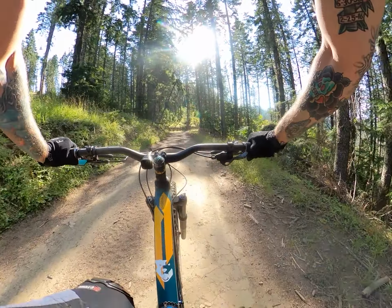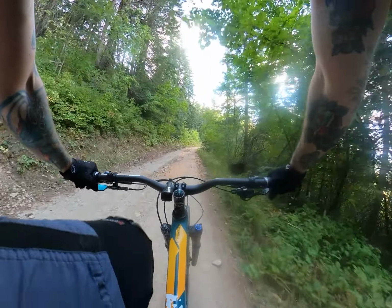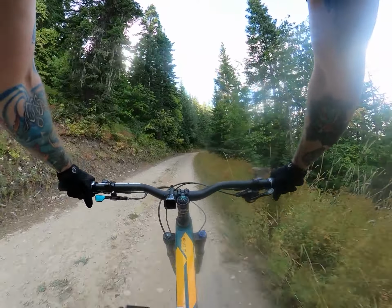Look at that. Before you come out here, you're obviously going to need to know your way around, and that's just not going to happen. I've come out here so many times and come up on a split with no clue which way to go. I had to consult my phone or a map. That's why I got the compass on my bike. It helps me figure out what direction I'm going. So what I do is I download a couple of apps I'd recommend. You can get either one of these, they all work. Trailforks is okay, but you want to get AllTrails. If you can get AllTrails, then you're set.